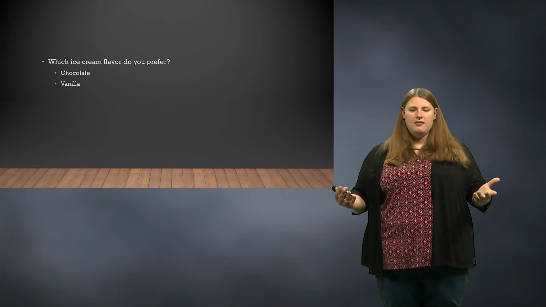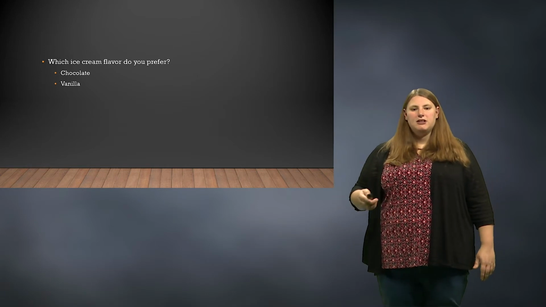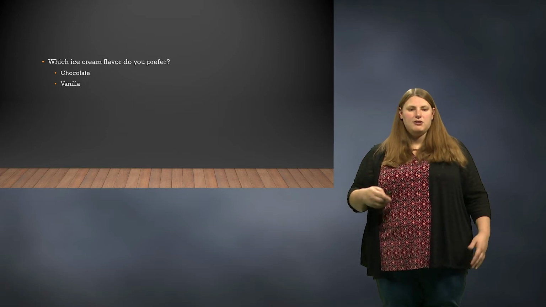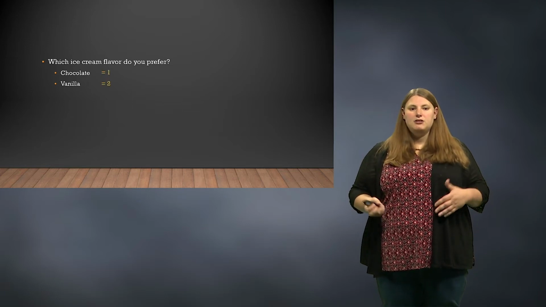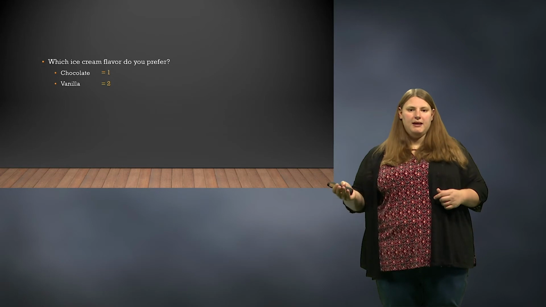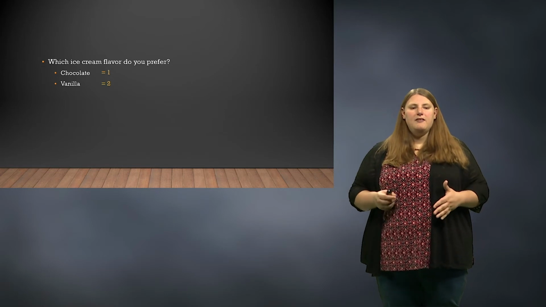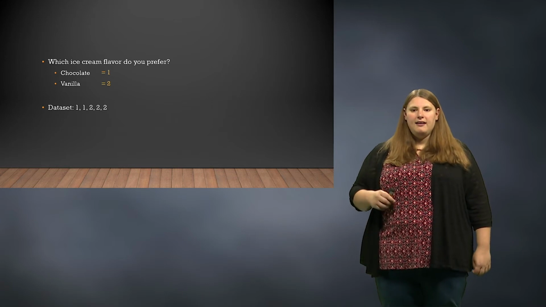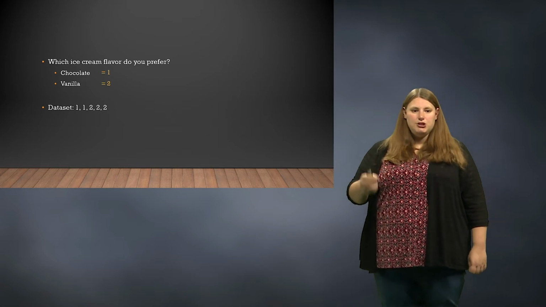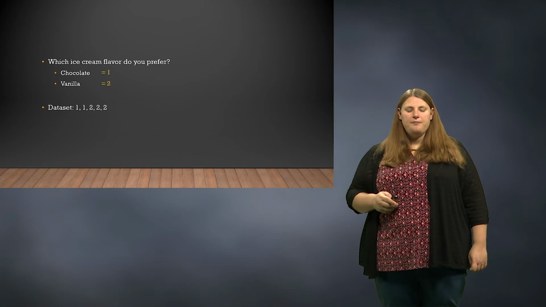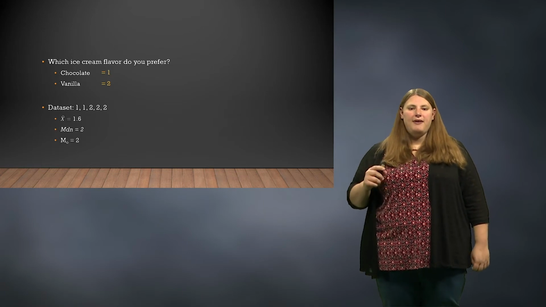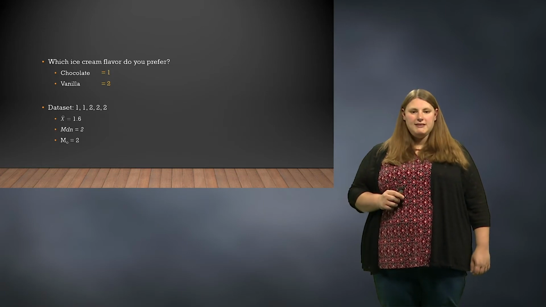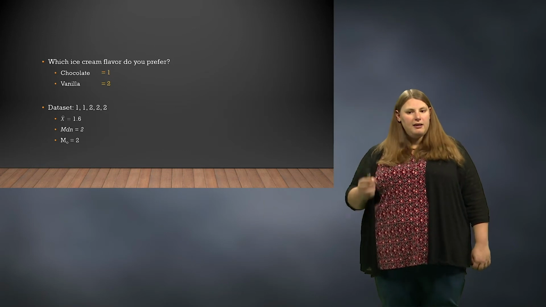When you start with a survey question like this, the response options given to the respondent are chocolate or vanilla. When we quantify this survey question, we create numerical placeholders for the response options. So chocolate becomes 1, vanilla becomes 2. Let's say I give a survey to 5 people. When I look at the quantified data set, I see the responses like this: 2 1s and 3 2s. I run my calculations and I find the following. The mean is 1.6, the median is 2, and the mode is 2.